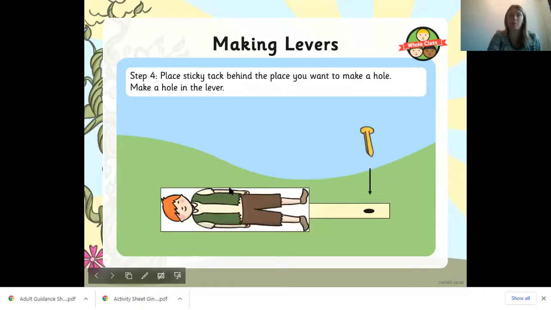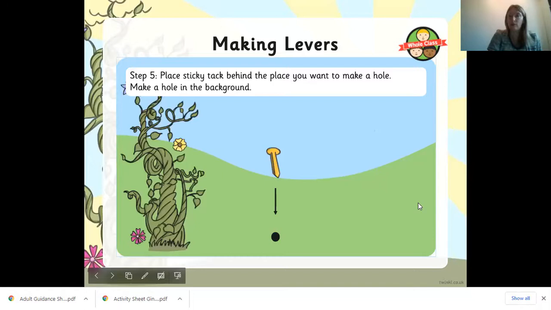before you commit to putting a hole in it and putting your split pin. So you're going to put some sticky tack or something soft behind the place where you want to make a hole. Well, we do this in school. We either use Play-Doh if we've got it. If not, you can actually just lay it onto the carpet, and we use the tip of a sharp pencil to gently push to make a small hole first. We can then put the split pin in.